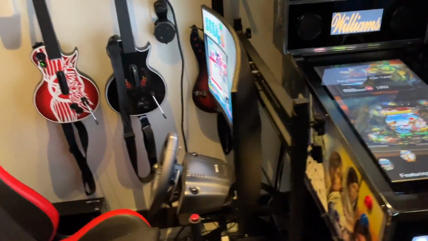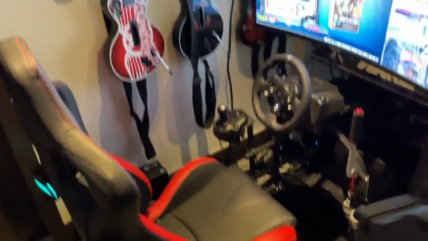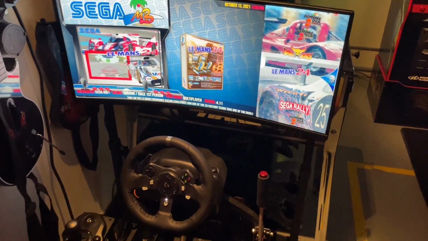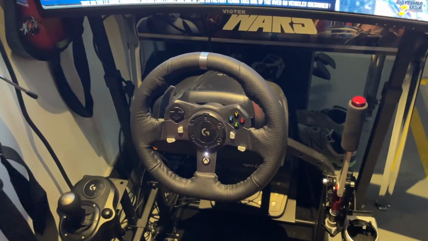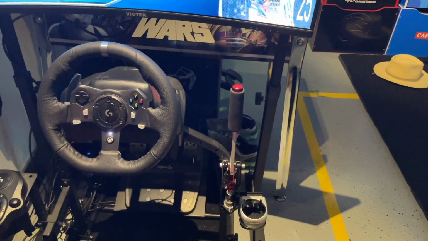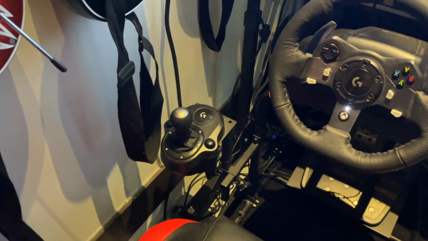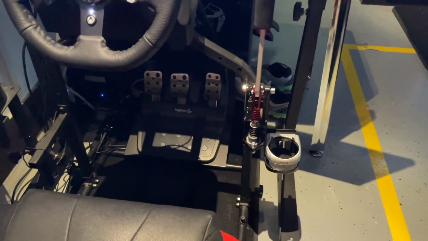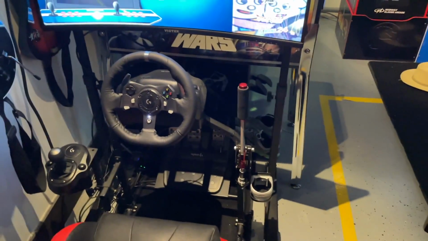All right. Over here, I skipped over. This is our sim racer, but it runs everything that one runs. All the games that one runs. But it has a dedicated wheel with a USB handbrake shifter, Japanese style on the left, right? We got clutch pedal. So this is our dedicated sim racer.